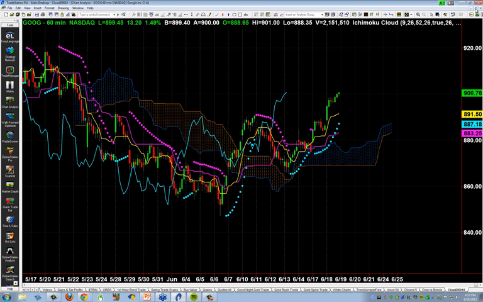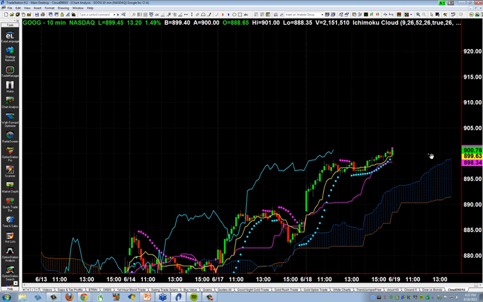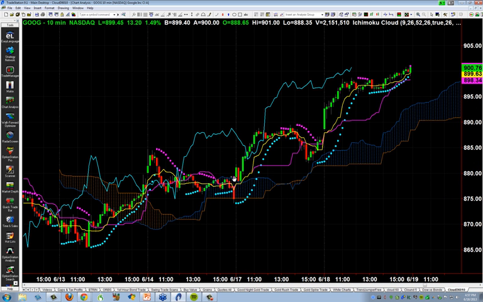If 60 minutes scares you, go to a 10-minute. Here you had a gap up situation on Google, which told you to get long and use this as your stop loss, and you had one heck of a trade right there. Here you had another one, gap up and hold. Either one of those strategies will work. You had it back here at 4:16 too. You had the price action above the cloud, and then confirmation from the lagging line. So it's been a long since 6:14 on the 10-minute.